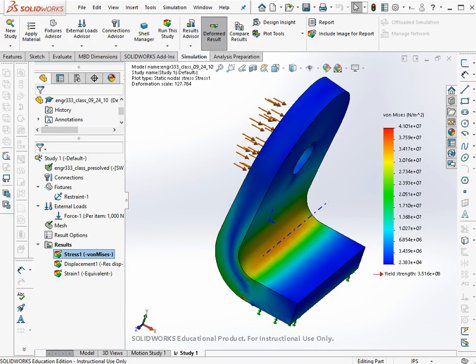Before I show you how to get more numeric results from SolidWorks analysis, I need to remind you that the finite element method breaks the solid up into finite sized elements, a number of elements. They're not infinitesimal like you would do if you're doing a differential approach like a calculus approach. It's using finite sized elements. And for the most part, we're only going to be able to get results at the corners of those elements. They're called the nodes.